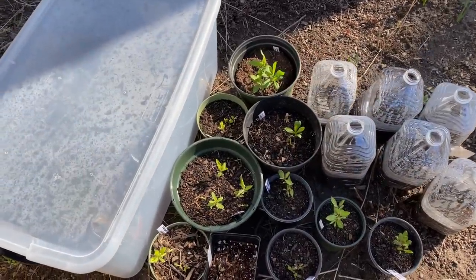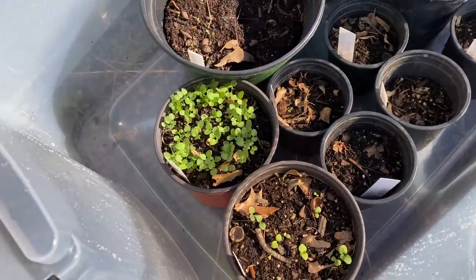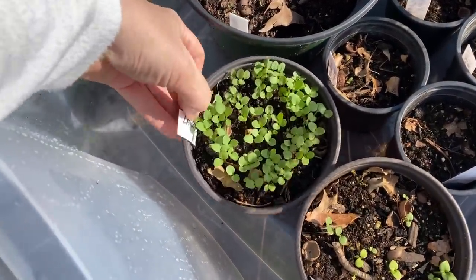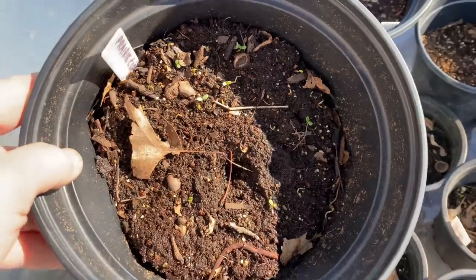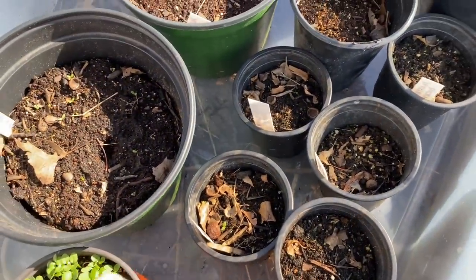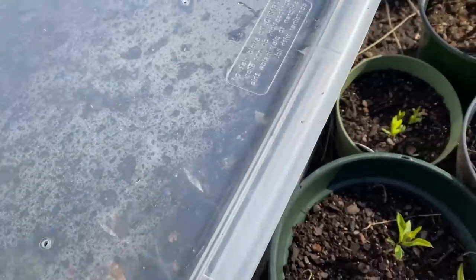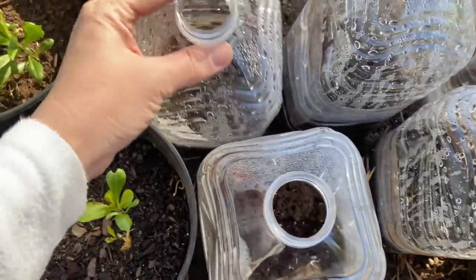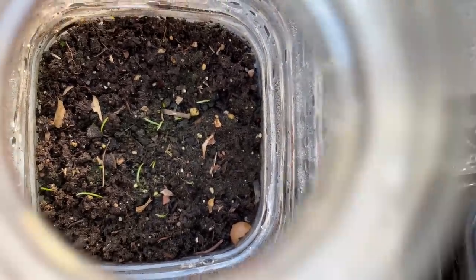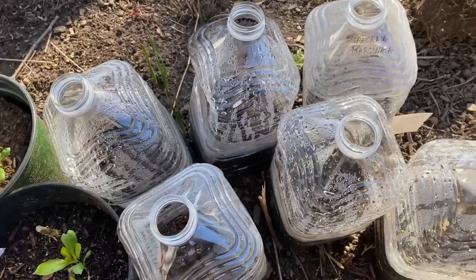Here are other updates — remember I was trying a new winter sowing method with a plastic bin? Guess what, it worked like a charm. These are larkspur doing great; pretty much everything is germinating: prairie clover, which is a beautiful native perennial, euphorbia marginata, and shades of blue stock. So we can call this a success. As for the winter sowing bottles, one turned over in the wind and I don't think much will come out of it — the main thing sprouting there is blue grama grass and a couple of euphorbia marginata seedlings. So far the bins and bottles are at par.